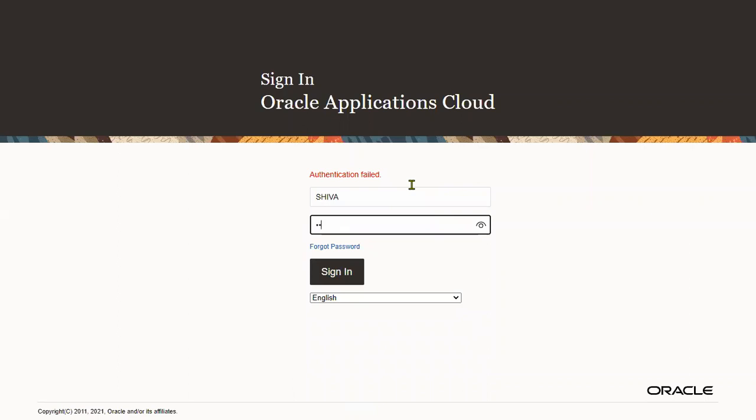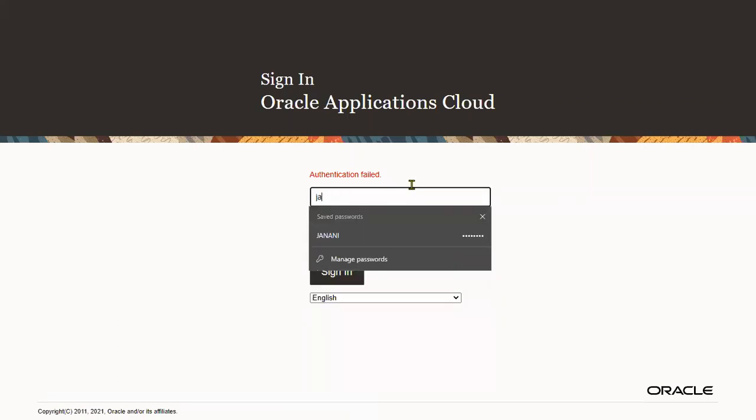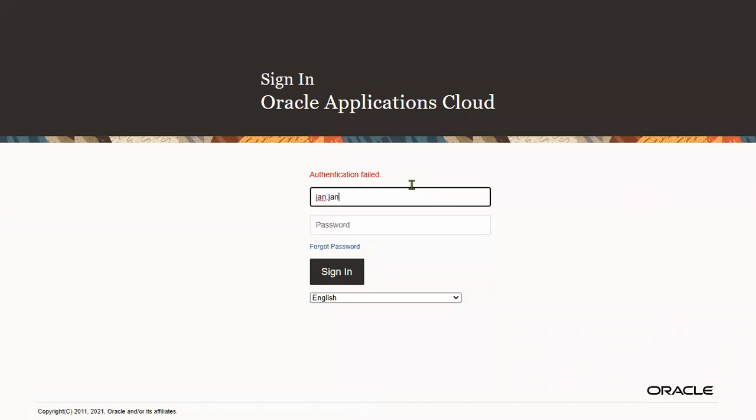I think we have not reset the password, it seems. Yeah, sorry. We have not reset the password for Shiva. Just log in as the implementation user. Go to security console.